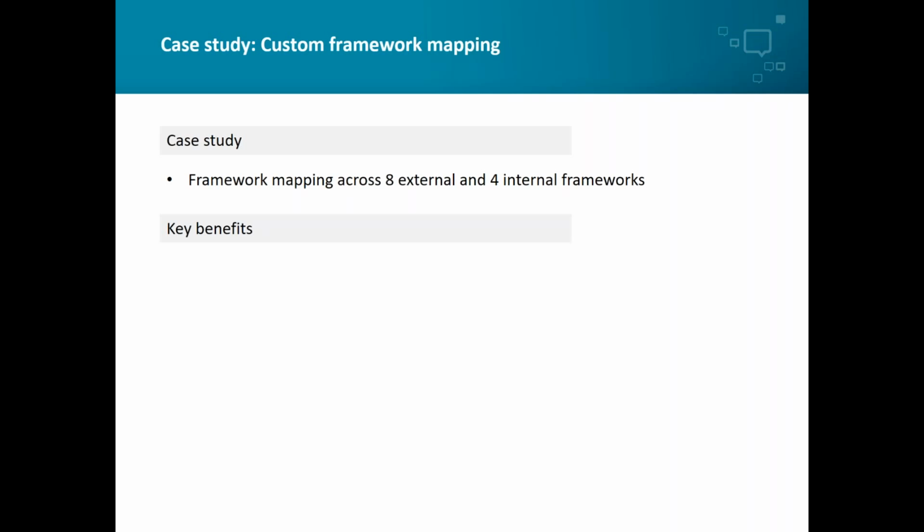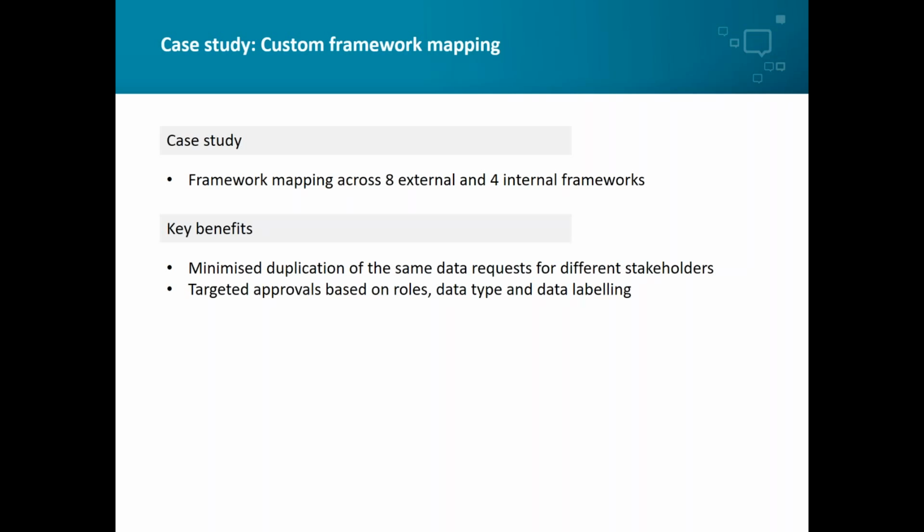So if you're asking a person in the organization for a policy, and that policy is then approved and tagged to 3 different investor requests, you've got that in one place and you're not asking them for the same information again. You've also got targeted approvals. Within this type of data collection, something to be really mindful of is whether the data you're collecting is public or private, and therefore whether it needs approval before it's disclosed. So data attributes are a really important part of it.